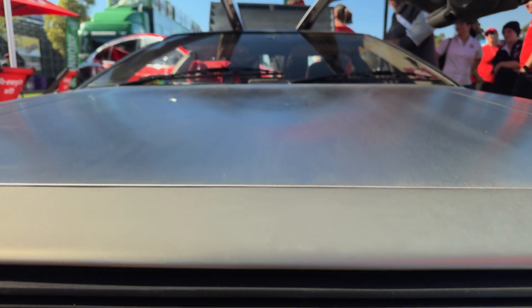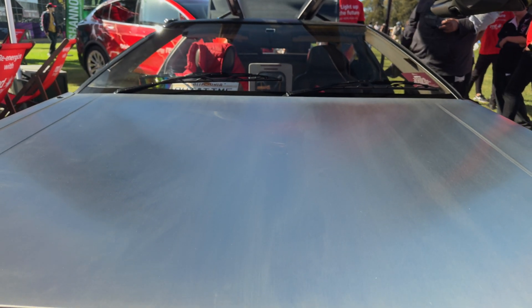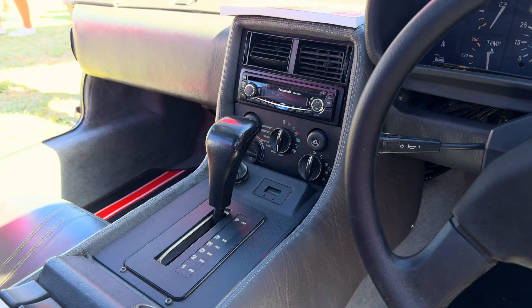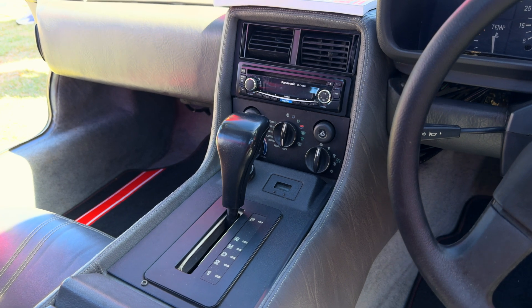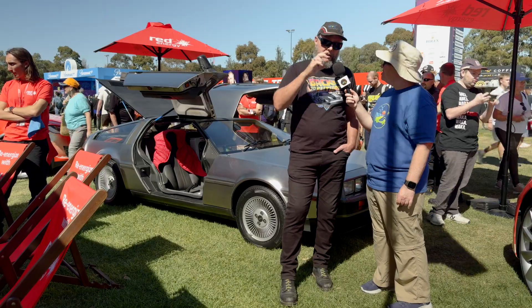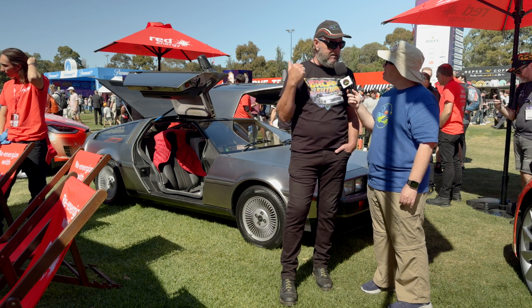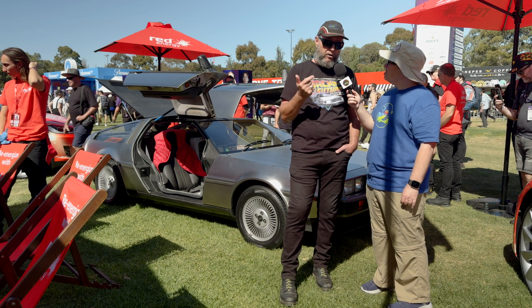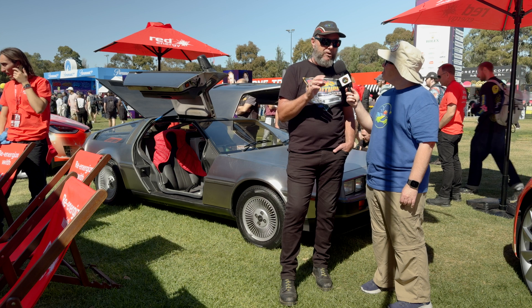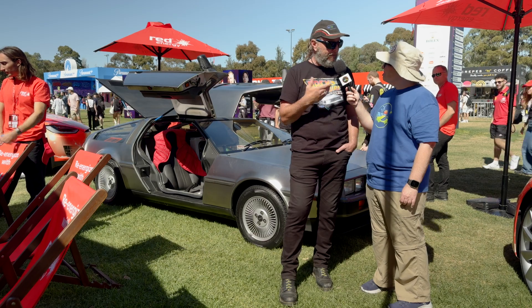So what's the process of converting? In a nutshell, this is a rear-engine car, so we ripped the engine out — we left the gearbox attached — and took it right out of the back of the car. That left us with a lovely big space to fill, first of all, with the motor. We've put a Tesla Model S motor in it, a small rear unit. It's about 200 kilowatts. We'll probably get a little bit less than that because we had to also maximize the space we have for batteries.